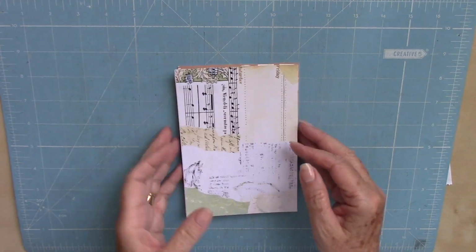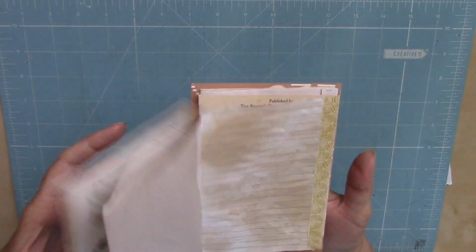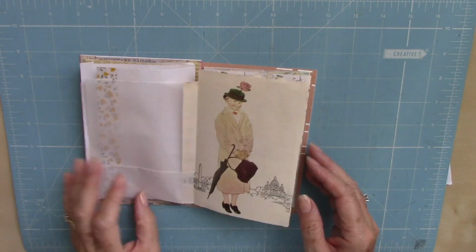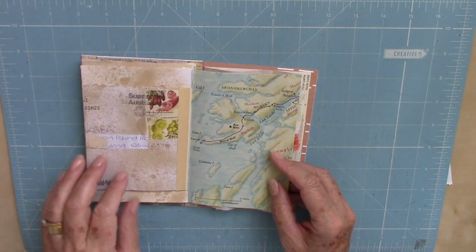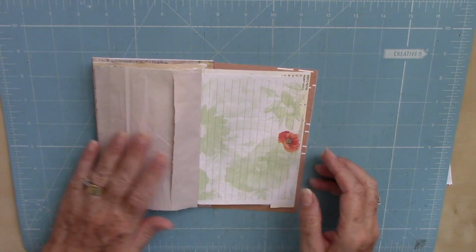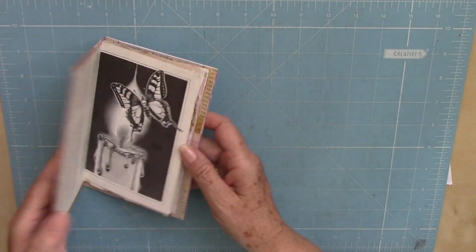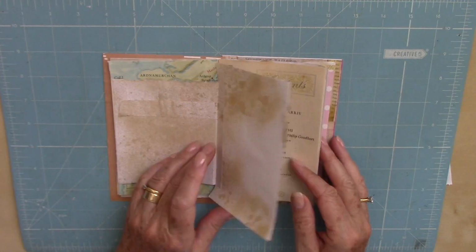So here we are. It's completed, well, more or less. As you can see, if I open, let's open it properly. 1, 2, 3, 4, 5. I've added a little pocket there. This is an envelope, so there's a pocket behind there. And a side pocket here. And yeah, that is the end. Then you flip it over and work back this way. So I've got to cover a bit more here.